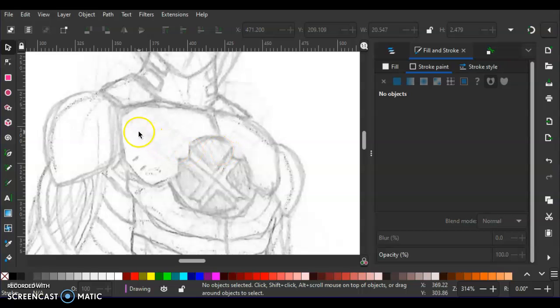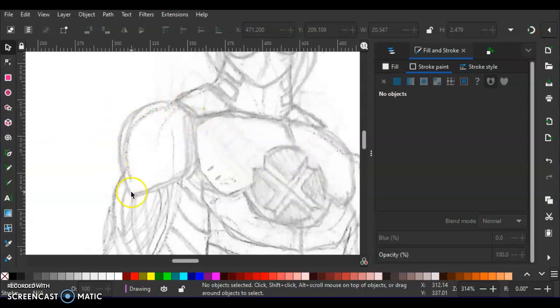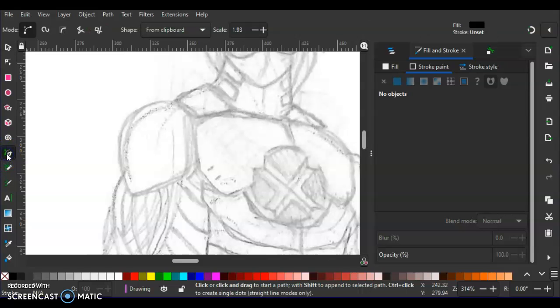And we're going to draw some brush strokes here. But before we do that, you've got to click on the pen tool. Make sure that you don't pick any of these selections. This is the one we want, this one right here. When you click on the pen tool, click on this one.